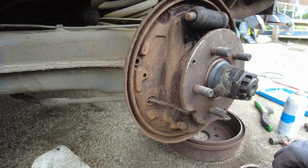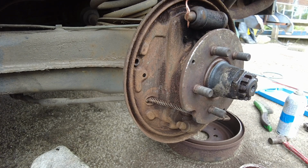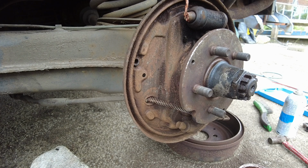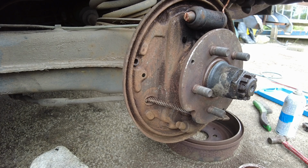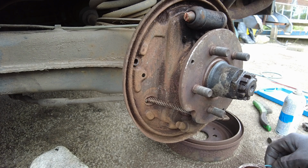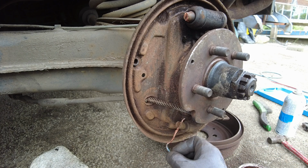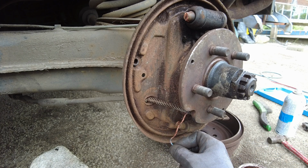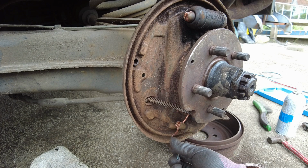So any bits that contact and move, I'll put a bit of copper grease on. So not going to go wild. So a bit in between the forks on the end of the slave cylinder. And on the pivot point at the bottom there. This helps keep things free.